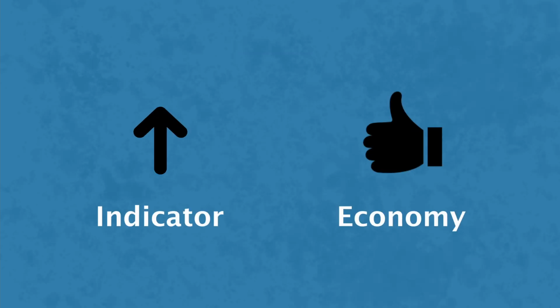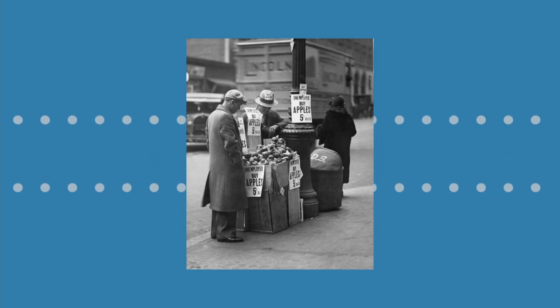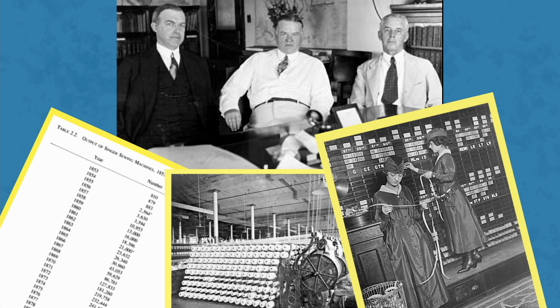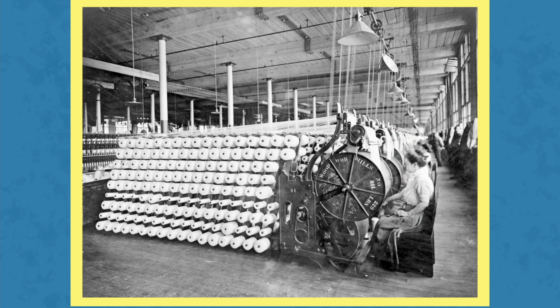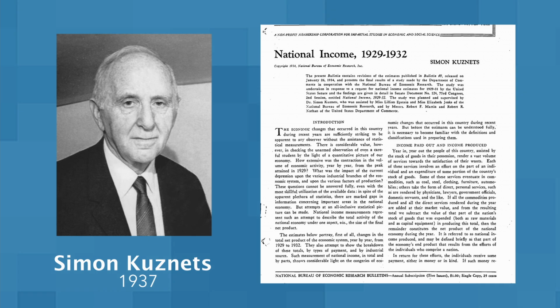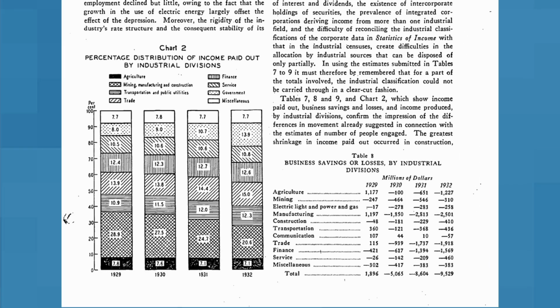The idea for GDP stemmed from the necessity of an indicator to represent the economic condition of the US following the Great Depression of 1929. Prior to that, economists and policymakers relied on industrial production data and stock numbers to give them a picture of the nation's economic health. In 1937, Simon Kuznets, a US economist, formulated an indicator in his report to the Congress titled National Income 1929 to 1932. This would capture all economic production by individuals, companies, and the government in a single measure.